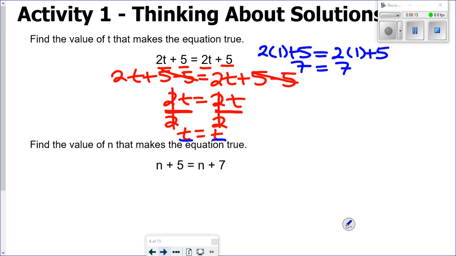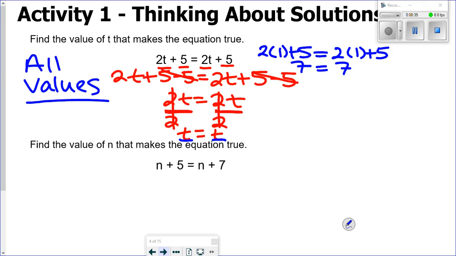So what this example tells us is that we can choose any value for t that makes the equation true. So, all values work in this equation. Again, please make sure you have this example written somewhere, hopefully at the top of page 32. Now let's take a look at the second example.